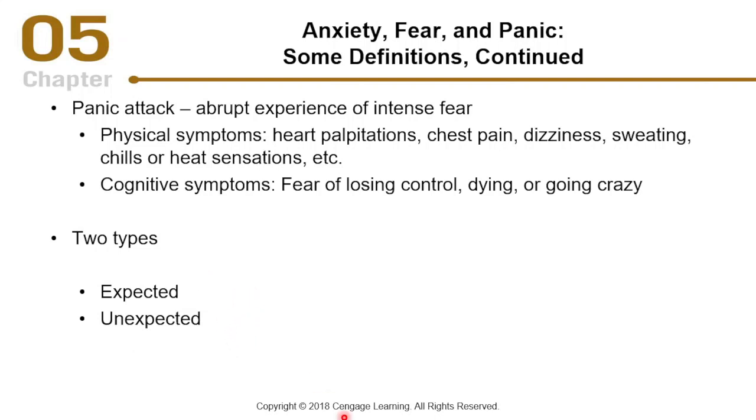So, ma'am, you said earlier that panic attacks are an abrupt experience. So how do we get the expected type, and what is it, if it's an abrupt experience? So, we have this unexpected. Let's start with the unexpected, because you don't really expect it, right? So, unexpected, these types of attacks would occur out of the blue.